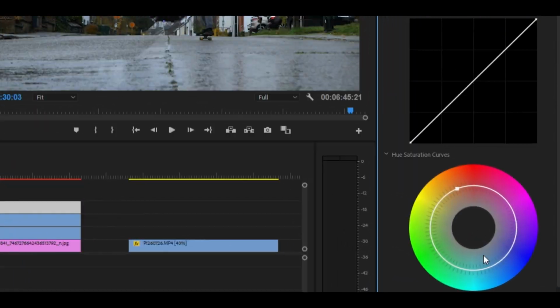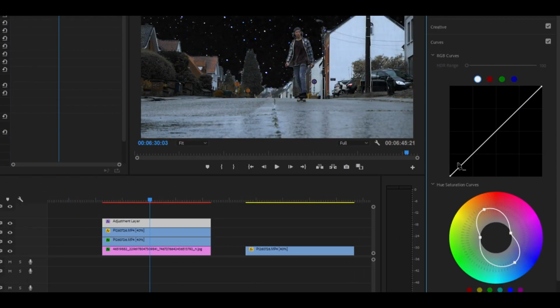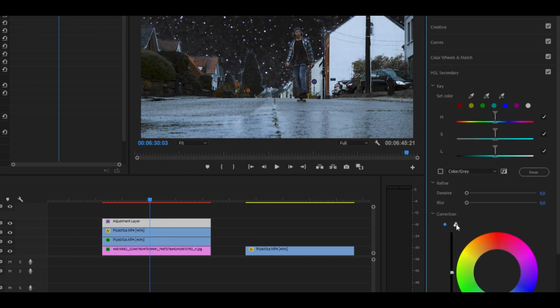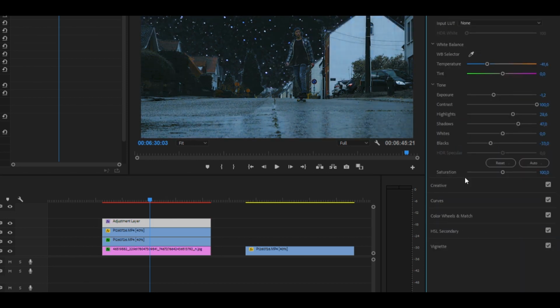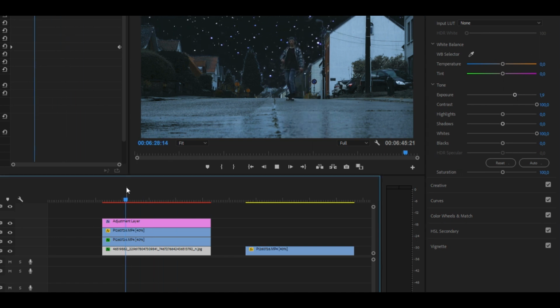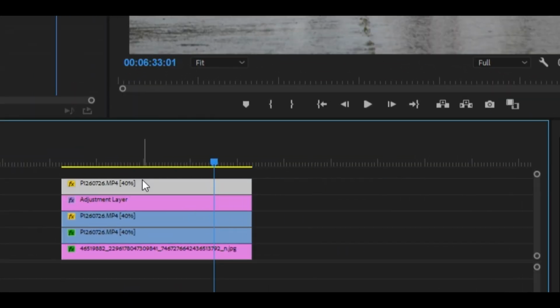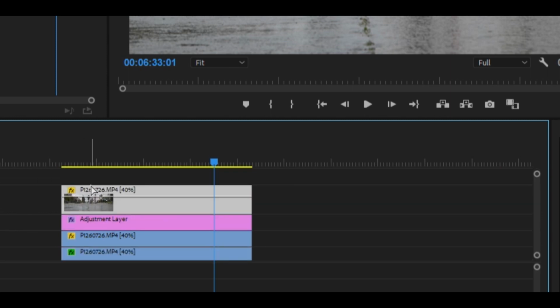You can keep the blue and the orange to keep the skin tones and the sky and desaturate all the other colors. In this step, it's pretty much up to you to do whatever you want to make your shot look better. Play with all the curves and everything to get a nice color grading. You can now put the clip you duplicated before on top of all your clips to make the sky appear and disappear by playing with the opacity curve.